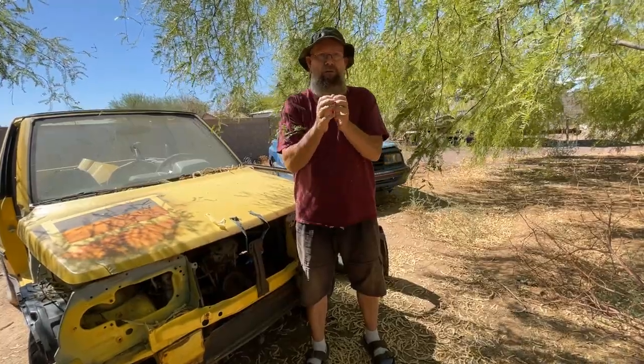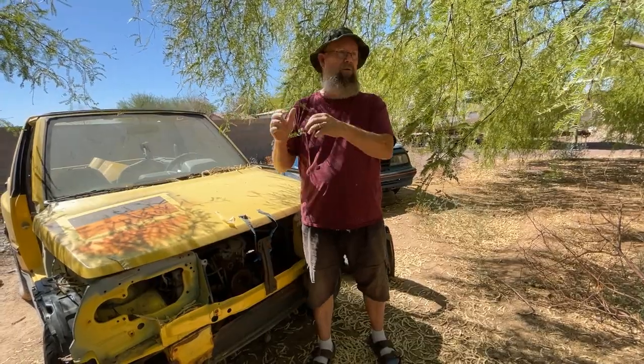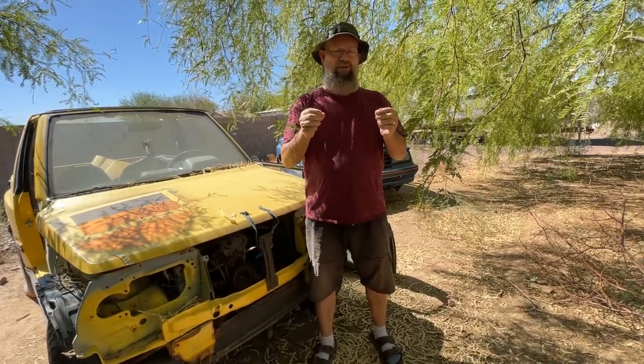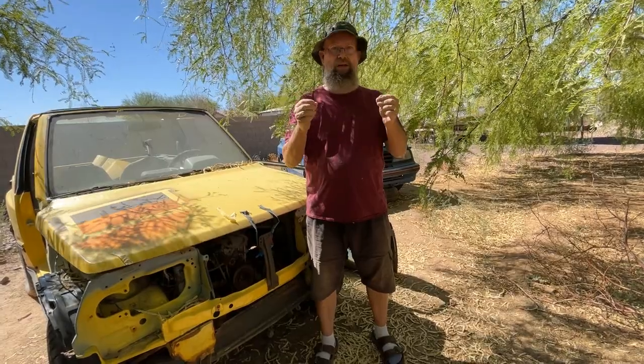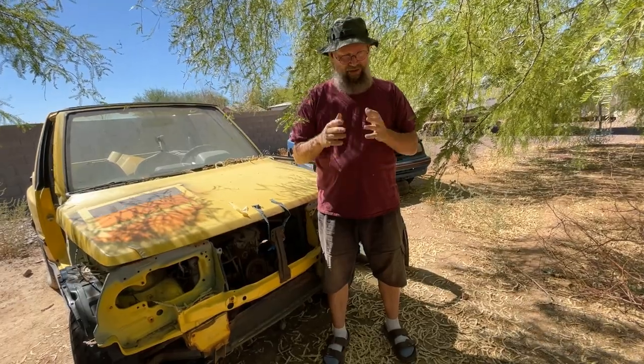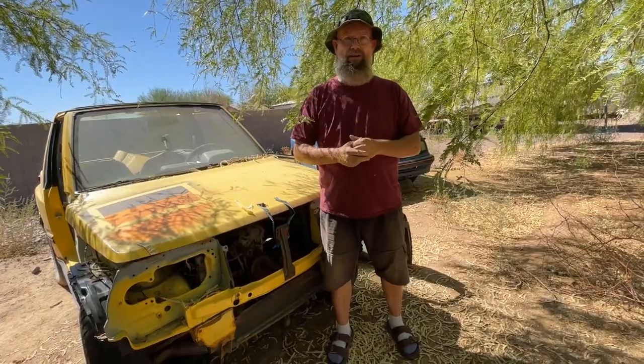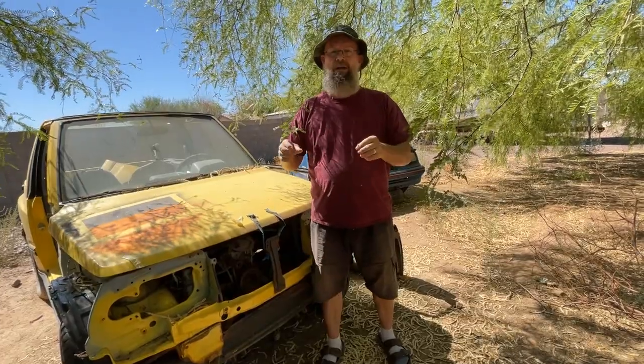Suzuki Sidekicks, Geo Trackers, they're their own kind of thing. And that's what this episode is about. So I don't want you to think I'm bagging on another brand or another manufacturer's name or what another person drives or anything like that. That's not it at all. What we're trying to focus on mostly is the affordability of the Geo Tracker and the Suzuki Sidekick. It doesn't break budgets, okay? You're not having to mortgage your house. You're not trying to grab money from your kid's college fund or your daughter's wedding, that kind of money, all right? So we're just trying to keep this reasonably affordable.